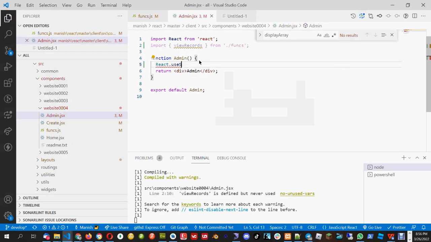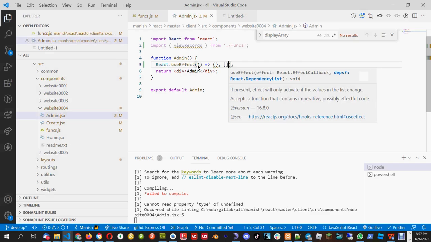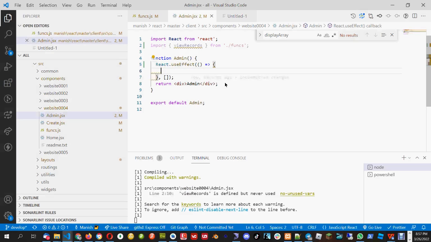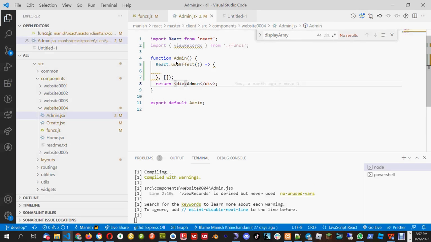I will write down useEffect, and then I will put an arrow function. Now in this useEffect, I need to call the viewRecord. If you see, viewRecord is the asynchronous call.